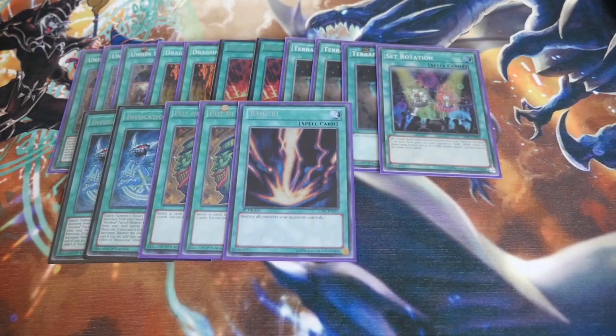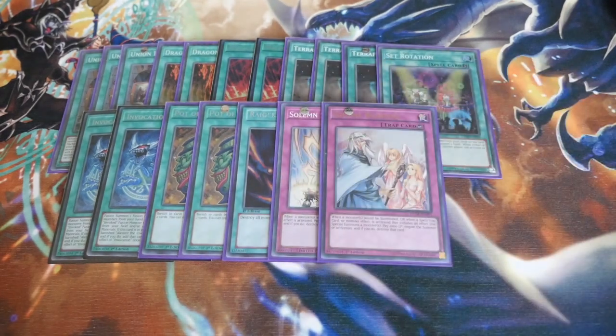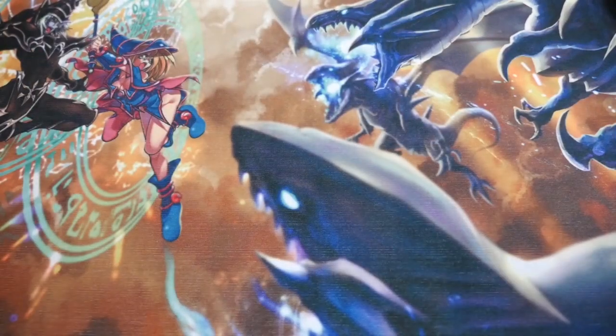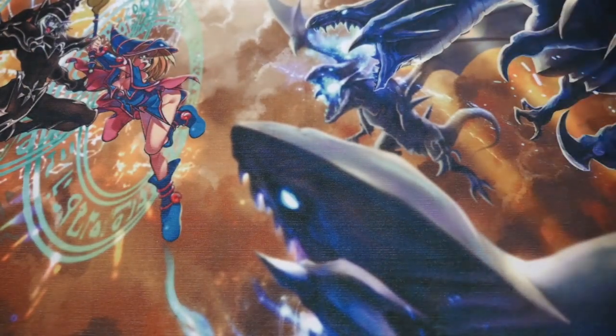The one Regeki, and then the one Solemn Warning and the one Solemn Strike. You can obviously change these like we did with the ABCs. You can put in an Evenly Matched if you think you're going to be going second 9 times out of 10, or of course you can bump up your Strikes. It's entirely up to you how you would like to build or play the trap section of this deck. Now onto the extra deck.